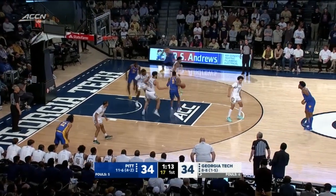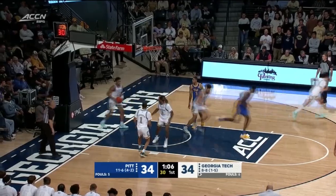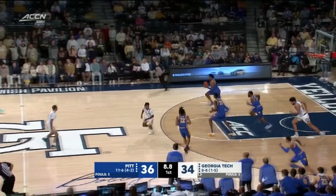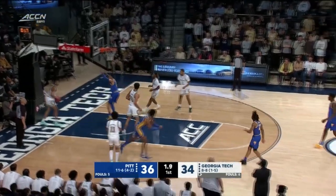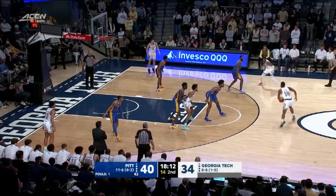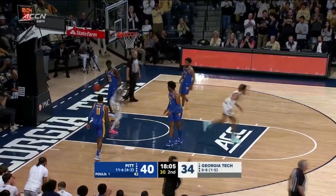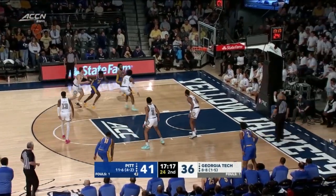His impact on this game has been amazing. Elliott with the baseline cut — missed it. Federico follows for two. Sturdevant off the bounce, got a switch from Federico, Sturdevant off the mark. Federico the rebound. Pitt leading by two — can get the last shot. Henson off the bounce with a scoop to the cup. Georgia Tech looking for its second ACC win, off the heartbreaker Tuesday. Off the Tech turnover, it's Henson barreling to the cup. Good tip on the follow from Javon Franklin. Pitt's content — they want to see Georgia Tech make those shots again, but they don't trust that Georgia Tech can consistently make those shots.